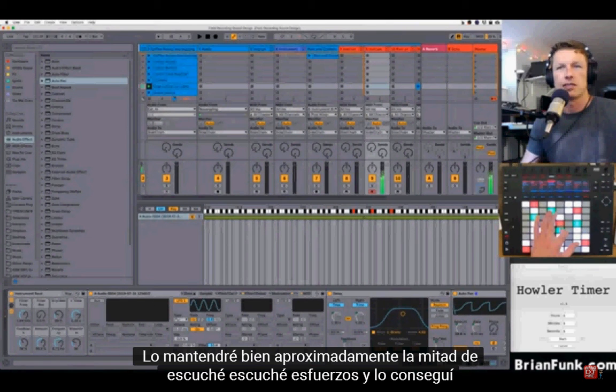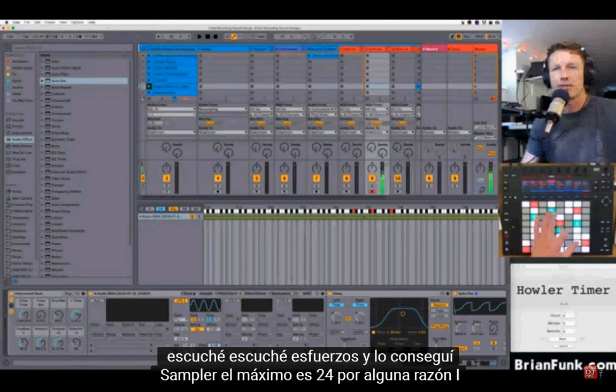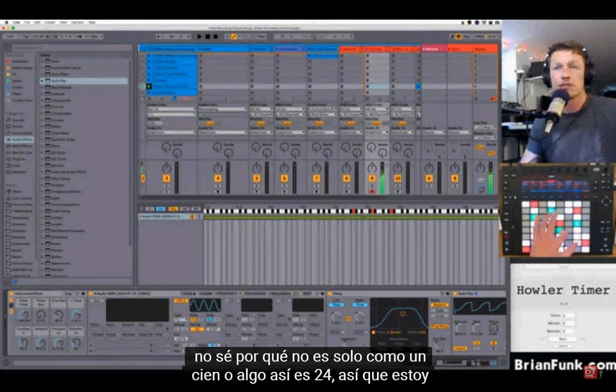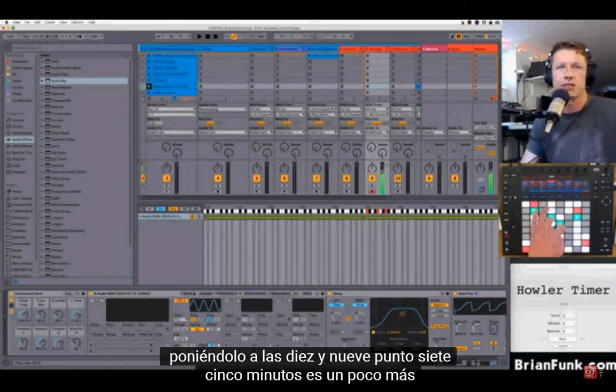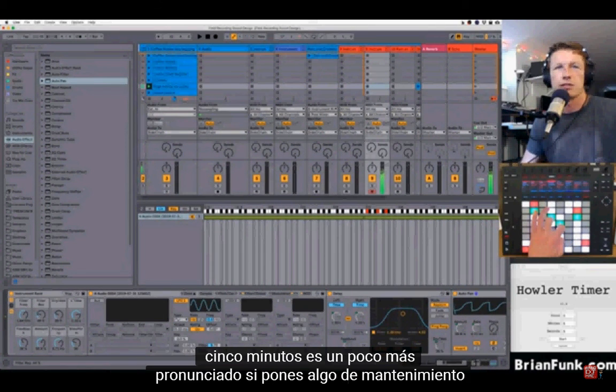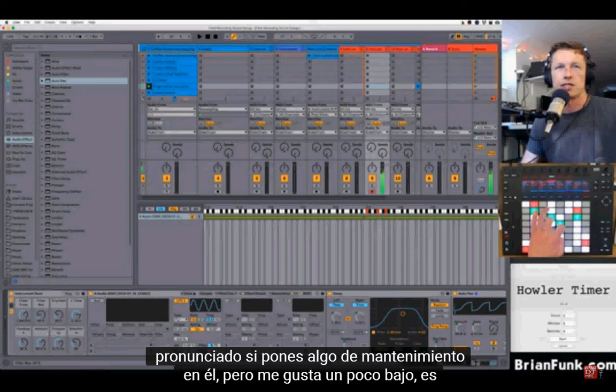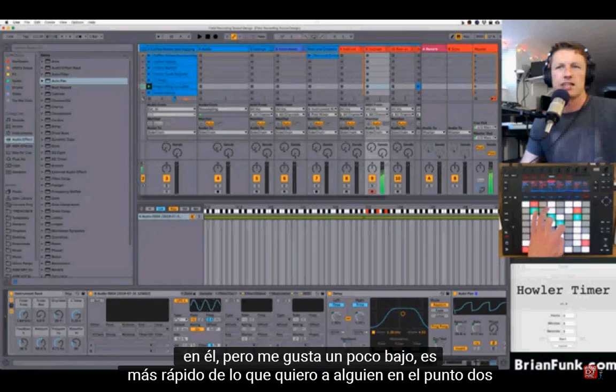On Sampler, the max is 24 for some reason. I don't know why it's not just 100 or something. But it's 24, so I'm putting it at 10. 9.75, I guess. It's a little more pronounced if you put some resonance on it, but I like it kind of low. It's faster than I want, so I'm going at 0.2 hertz now.